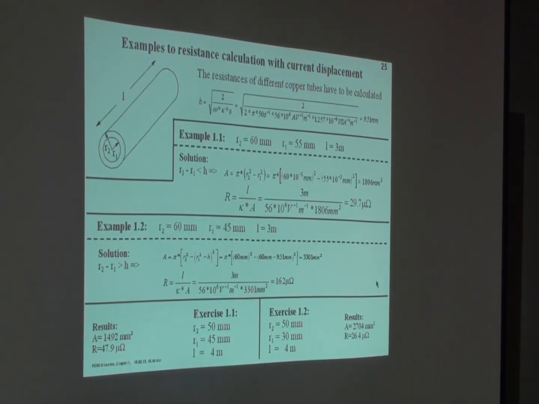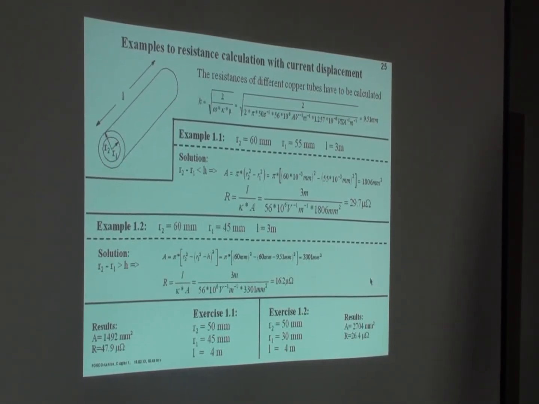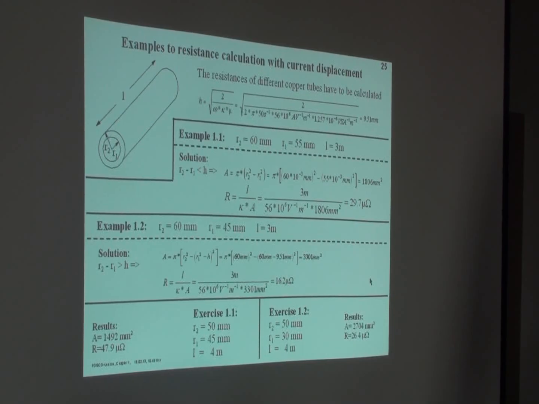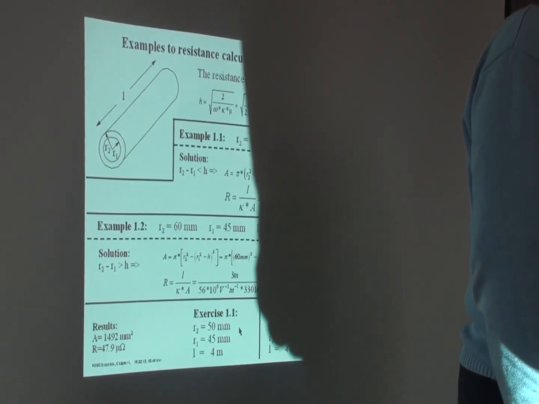What is the situation for skin depth? No, it's less current suppression. It's only 4 millimeters. If you have 4 millimeters, you have no current suppression. And you can see it here. The current density in the copper is almost the same at every time, at every place in the copper. Then you don't have current suppression, current displacement.